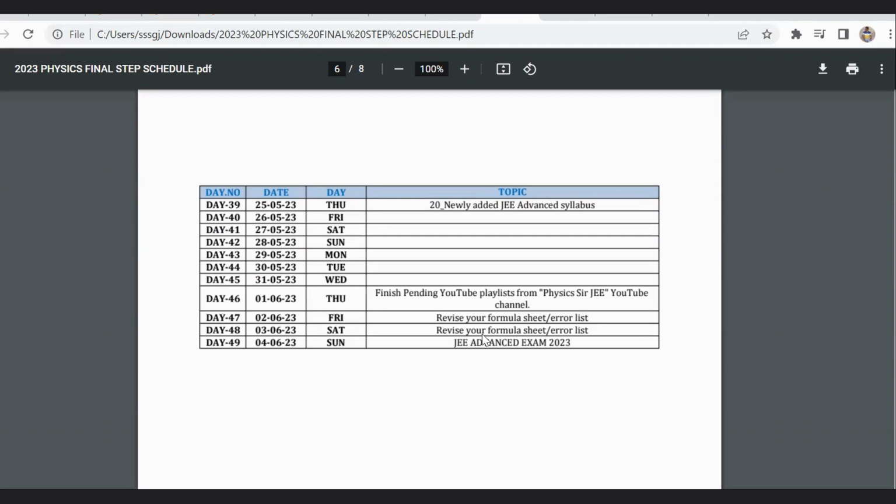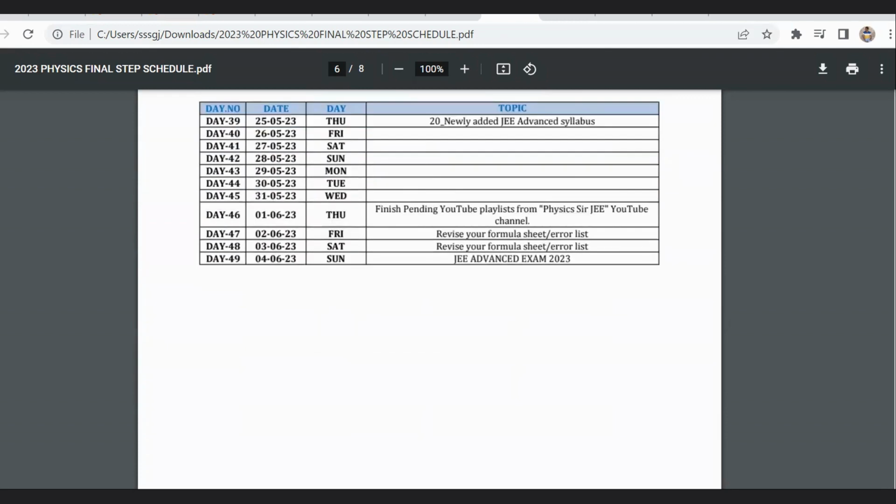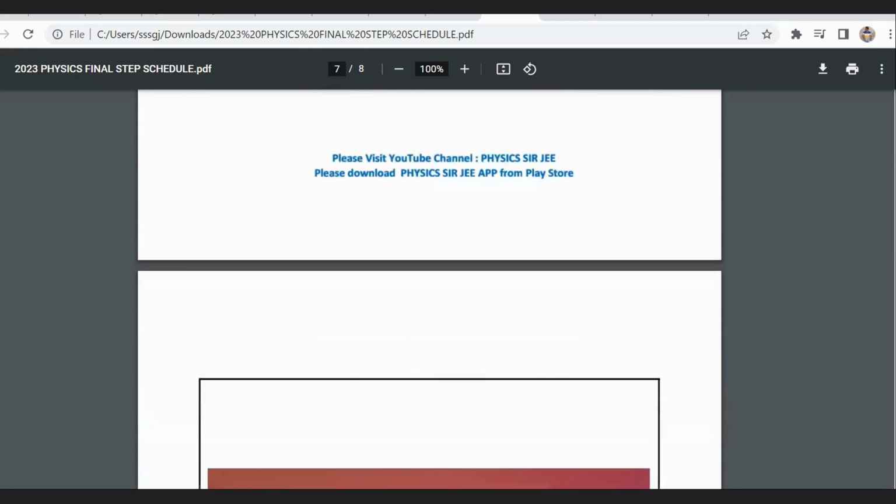And also you should have a formula sheet already developed by you, but in case you don't have, don't worry, I will put up a standard formula sheet free for all during this last 1 week. Right now you should have your own formula sheet. By chance you don't have it, I'll have an alternative for you, but always having it of your own, in your own handwriting, would always help. So this is what I would like to explain for the planner part.